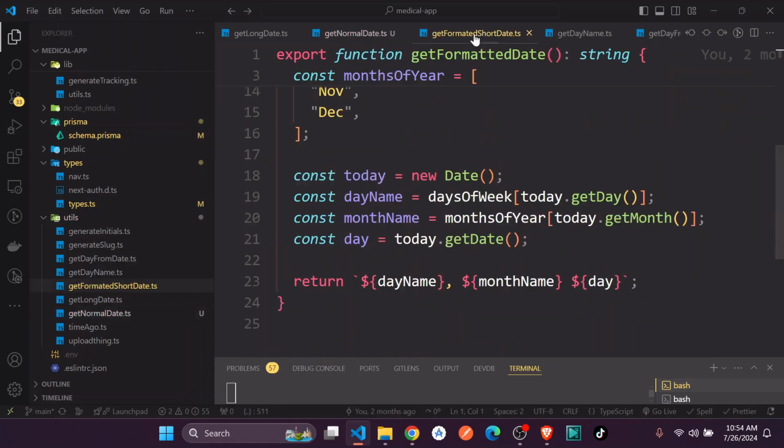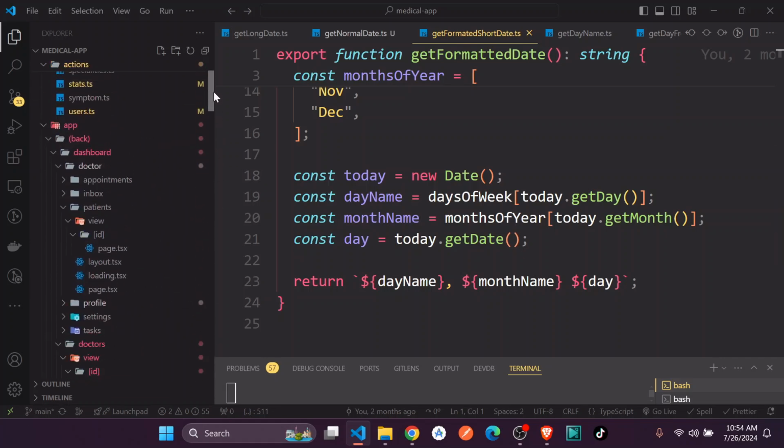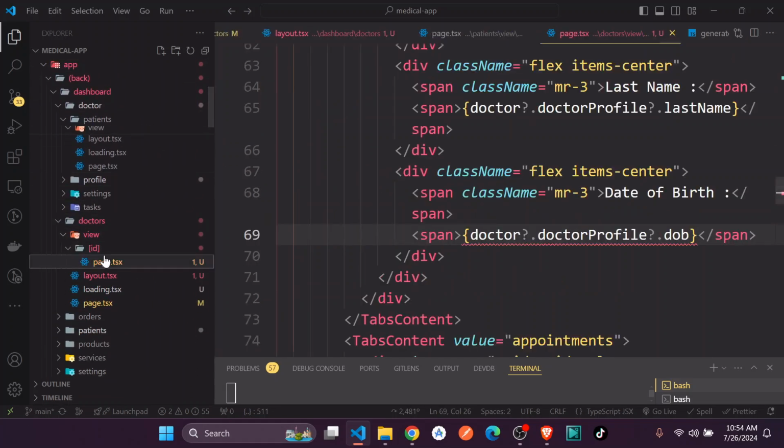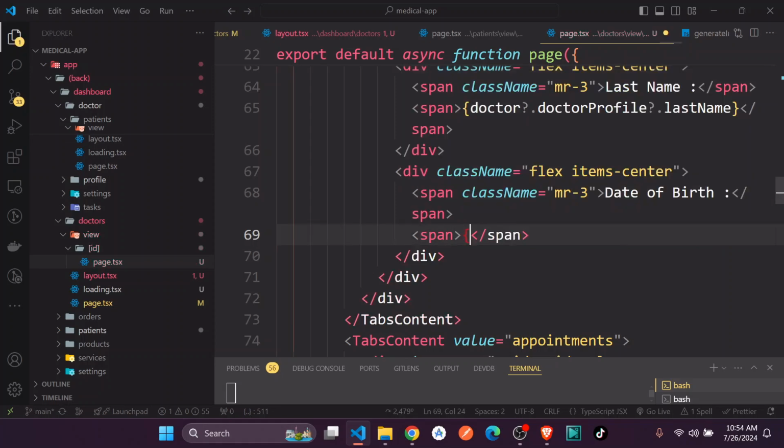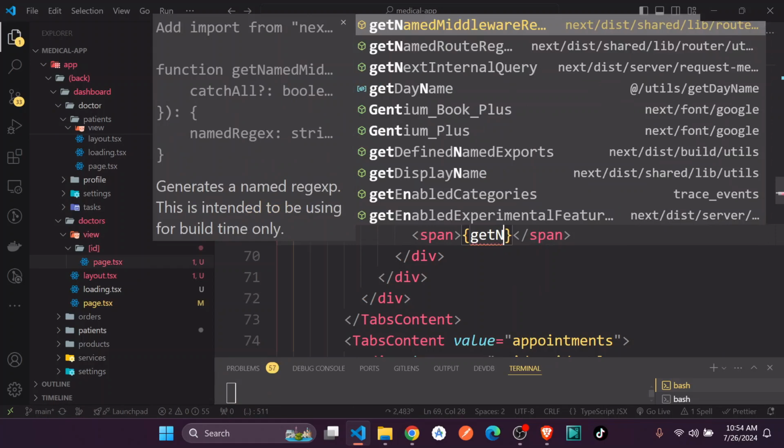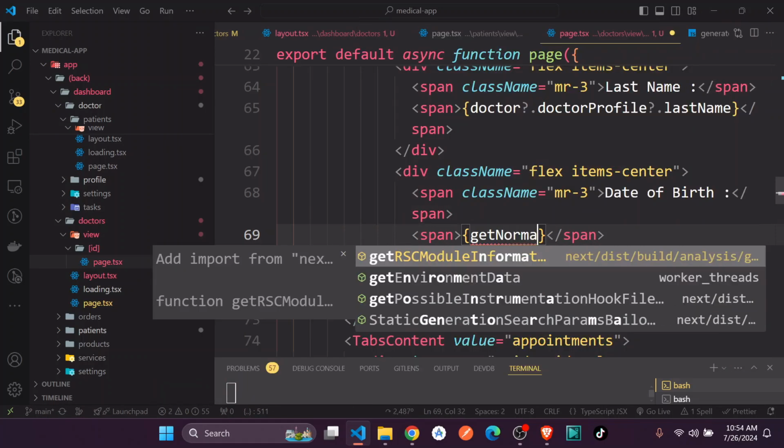And after going back to this side, pass this into the function getNormalDate.